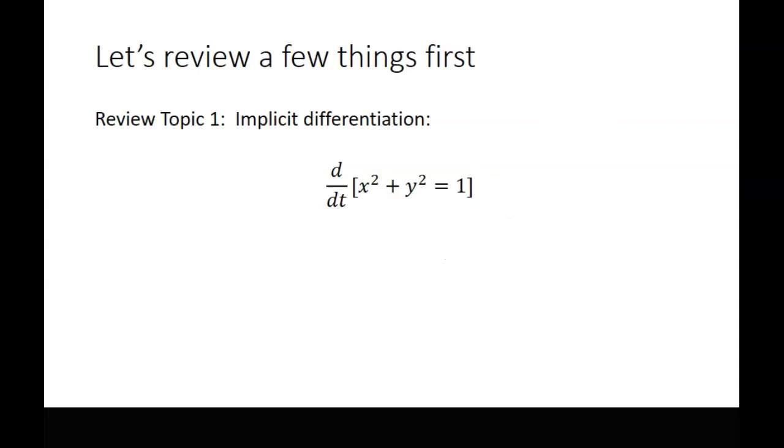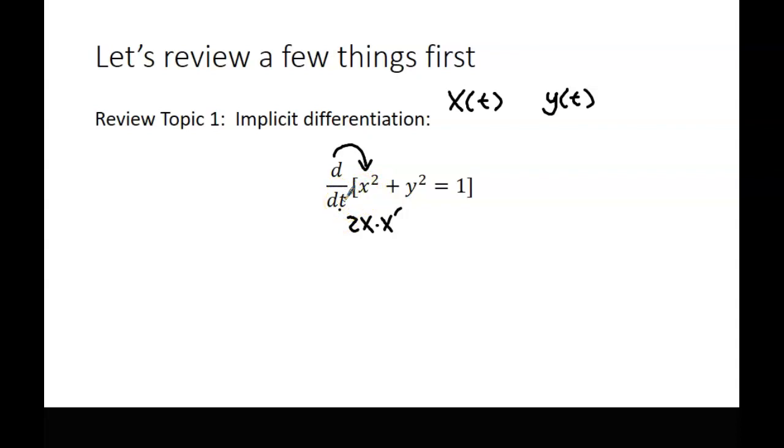You guys notice the bottom here? I'm finding the derivative of these things with respect to t. Now, let's say that x itself is a function of t and y is a function of t. Okay? So that means that when you take the derivative of this, you're going to do 2x and you get an x prime. Okay? Because the bottom doesn't match this, and this is a function of t.